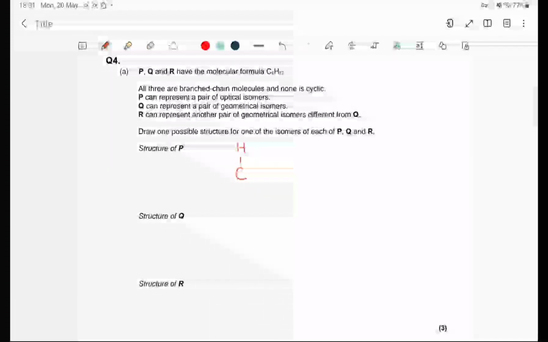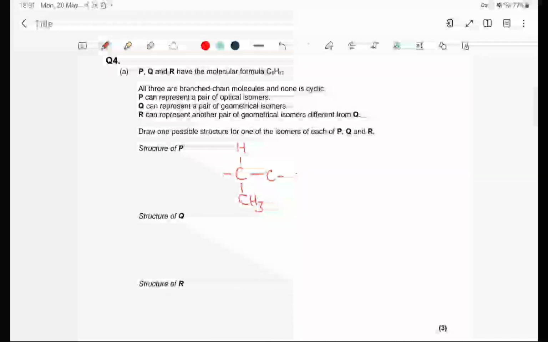It's not cyclic, which means that it must be an alkene. Now, again, I'm going to make another, not necessarily true, but useful guess. I'm going to guess that one of the other groups is CH3. Now, this might not be true, and I might find that I have to change it later, but it's a useful starting point. So I've used up 2 of the carbons, and I've got to use up 4 more carbons.